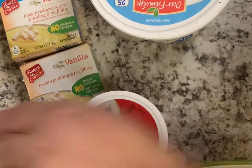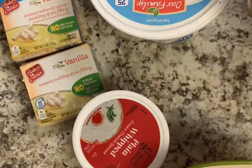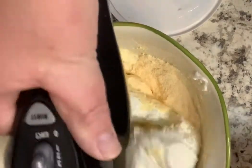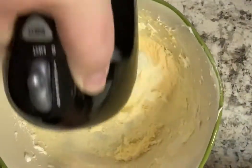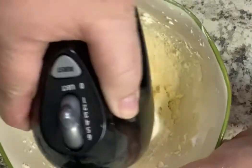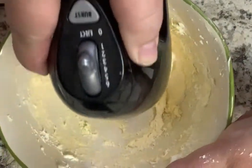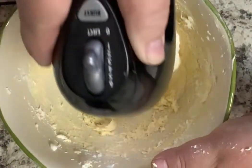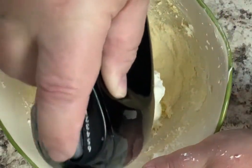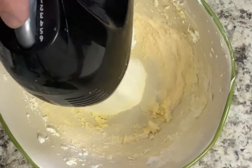It's vanilla pudding, cream cheese, and Cool Whip. So add your ingredients to a bowl and give them a mix. You want everything nice and creamy. If it's too thick, you can add some milk, which I'm going to do because it's really thick. I did use 2 boxes of pudding because I made a big trifle. Hang on. Let me get some milk.